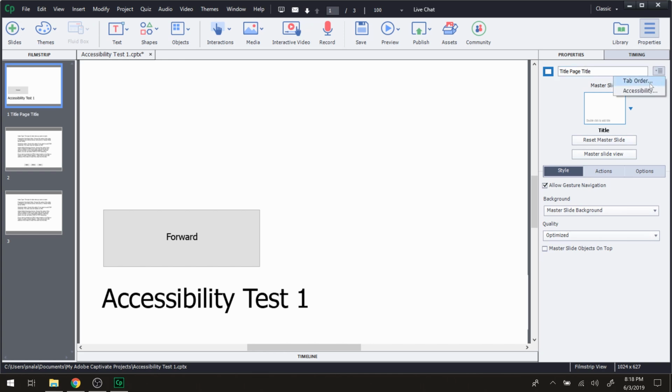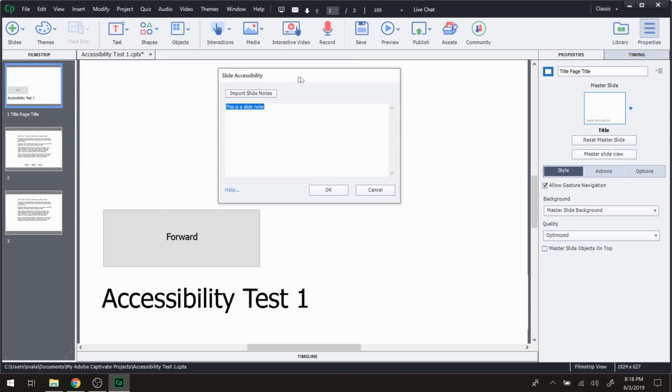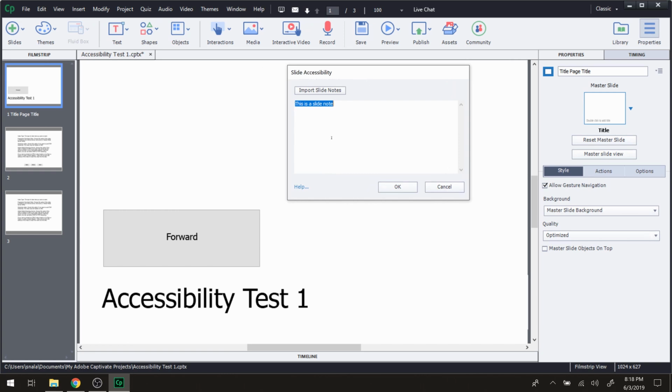And is there an accessibility? Okay. Oh, here's our slide notes. Okay, that's what they said to do.